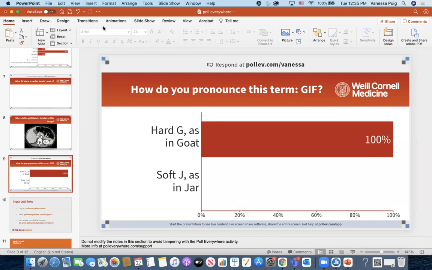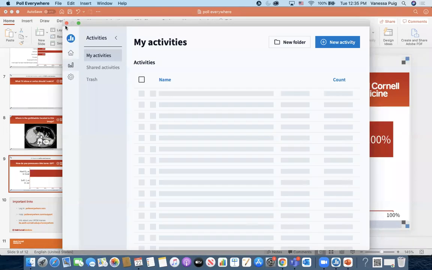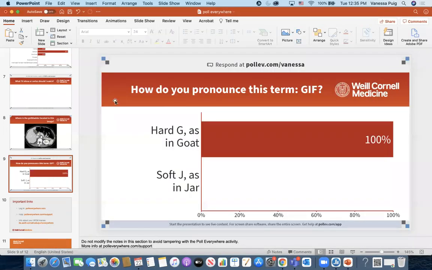It's going to be among your tabs, and you're going to click on it, and you're just going to log in like you did on the website with your Weill Cornell email. And you're just going to click on that button to pull up basically the same polls once you sign in like I did here. And you're just going to add the slides the same way. It's just instead of a separate app running at the bottom of my screen, it's going to be right here for Windows users in their PowerPoint tabs.